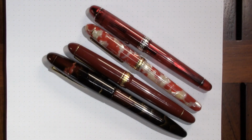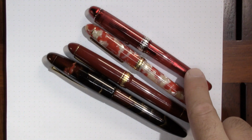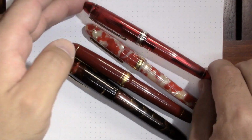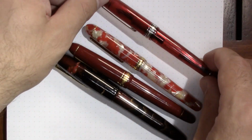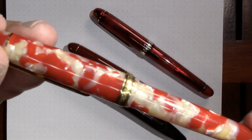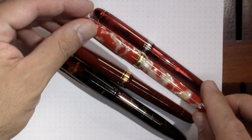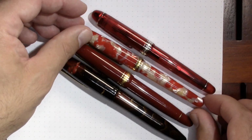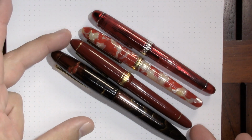All right, so these are the four platinum pens that I was talking about. So, from top to bottom, this is a Platinum 3776 with a Shengyo finish. Very nice, subtle design. Platinum 3776. A little bit different model of the 3776. This is the celluloid, the koi finish, which I don't know if you can do koi ponds in North Dakota. They're pretty fish, though. And you can see it's a little bit smaller than the 3776 Century.